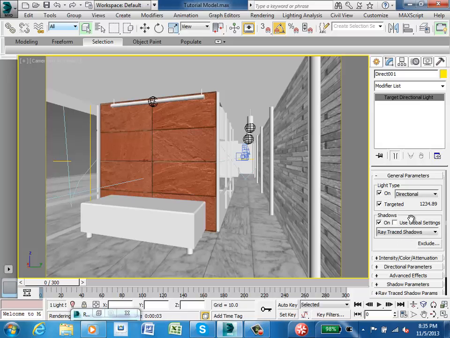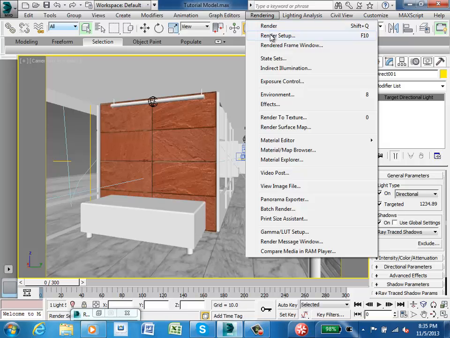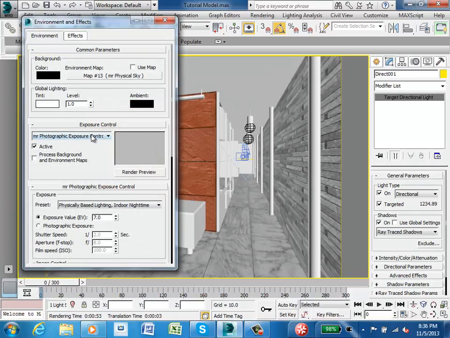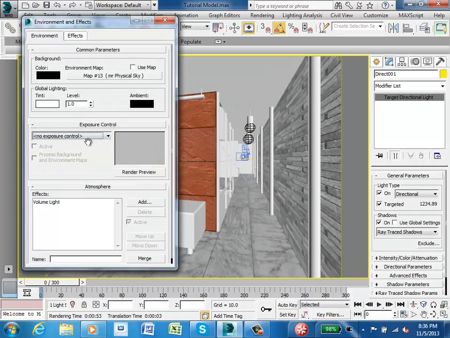You can also obviously save two different models. If you want to have one model that's for daylight settings and one model that's for artificial lighting settings, that might be the easiest way rather than going back and forth and turning on and off lights. Because now in addition, I have to go back to our render setup. Our environment and exposure. I'm going to change this to no exposure control.